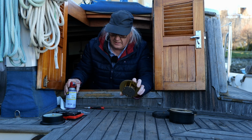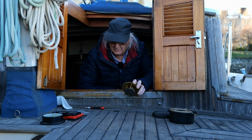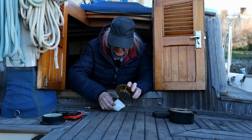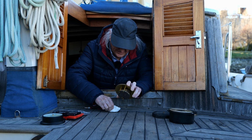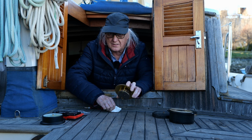And I got WD-40 on my teak. And I've done that before. So my teak's oiled now. One little spot. It'll go away over time. It ain't the first time I've done this.